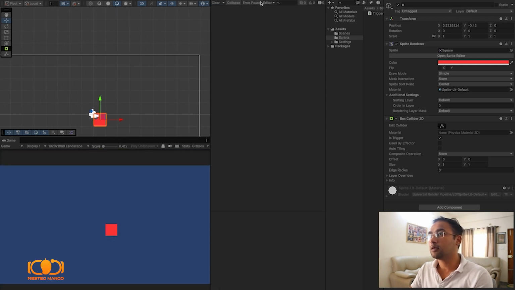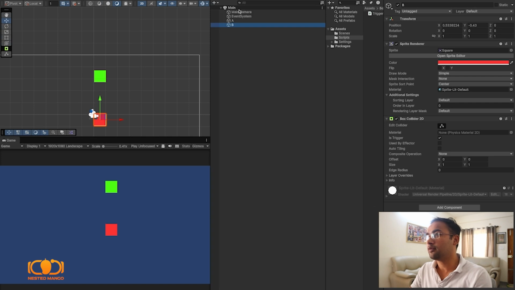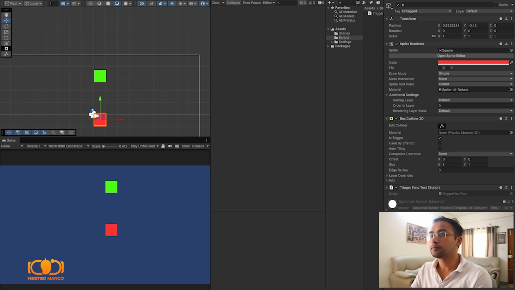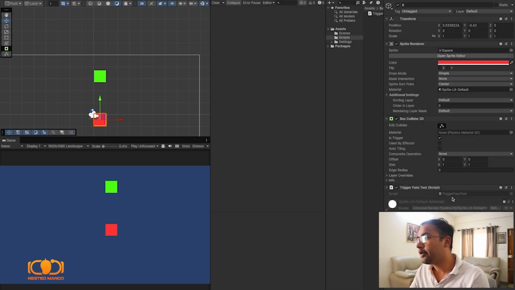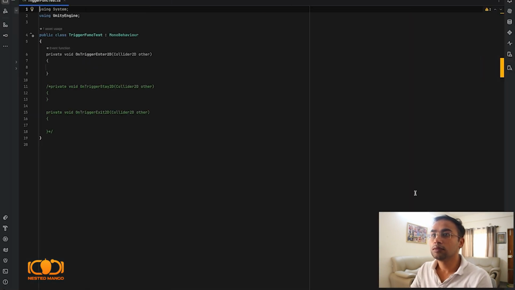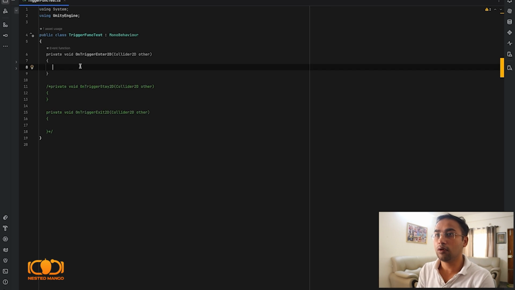We also have to attach the script first. Now we can see the log as well. It's not printing a log, why? Let's see. Okay, we did not write any log.